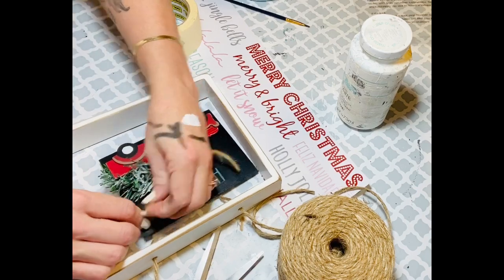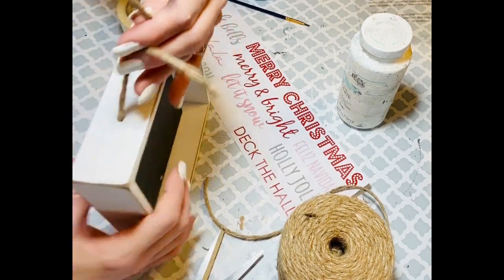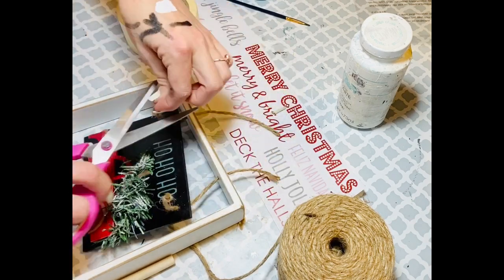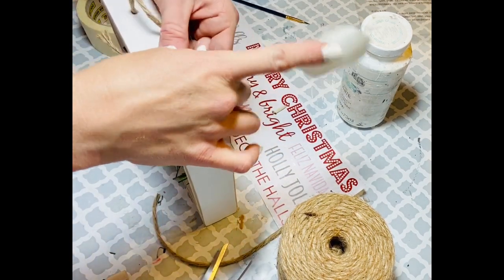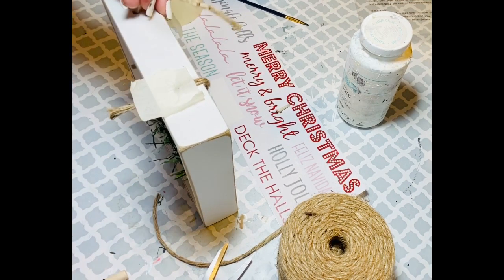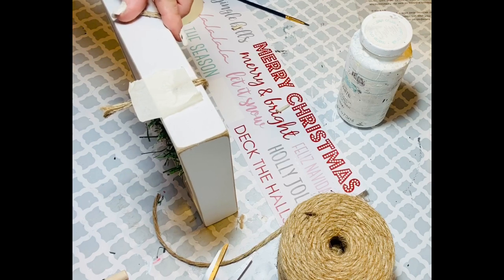Now, once I got it pulled through, I went ahead and made a knot on each side, got the bottom part ready, and snipped off where my tape was, right real close to the knot. And then I got it where I wanted it and taped it down. That way I could have the length just right.